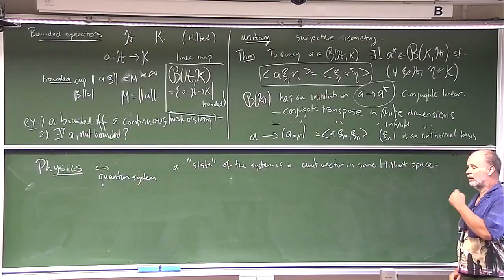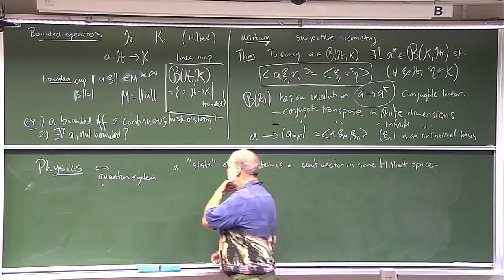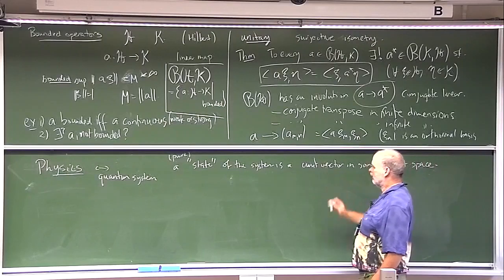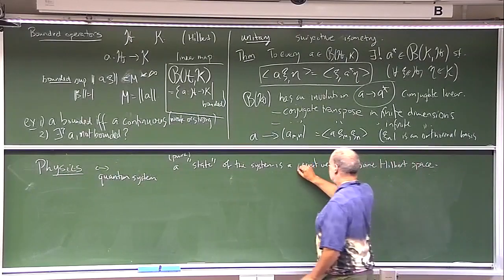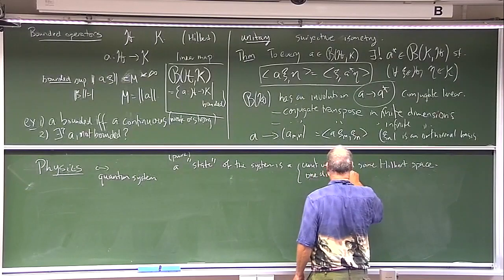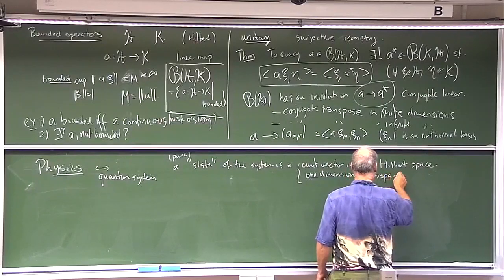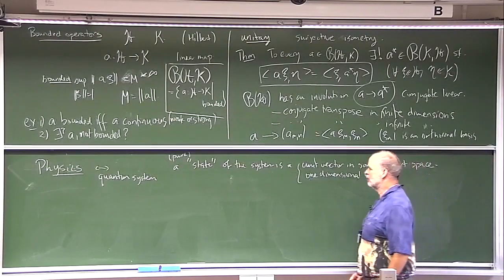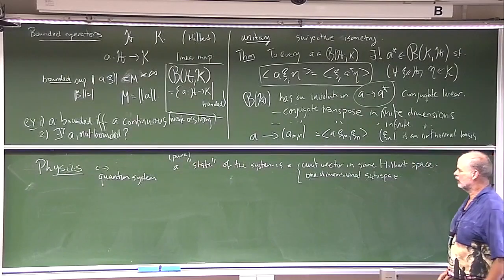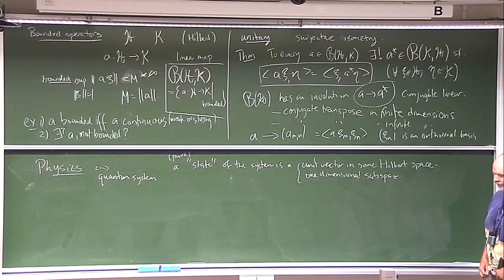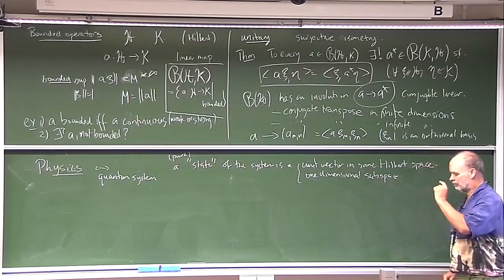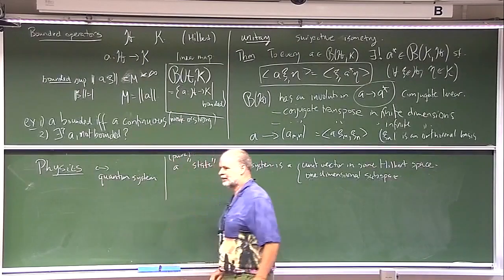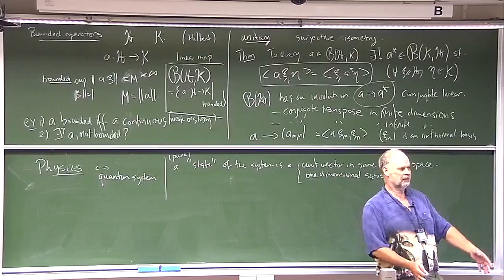Now, I need to say a lot more about this statement, in some sense what I mean by state. I'm really talking about what are called pure states, and I don't really mean a unit vector, I mean a one-dimensional subspace. A one-dimensional subspace is defined by a unit vector up to a phase, right? And this is one of the main sources of confusion and lack of understanding about quantum mechanics. Some people understand it better than others, but this ambiguity of states represented by vectors up to a phase can be very confusing. So without telling you what a state is, except for some intuitive notion you might have, a system is in a state if it is what it is.